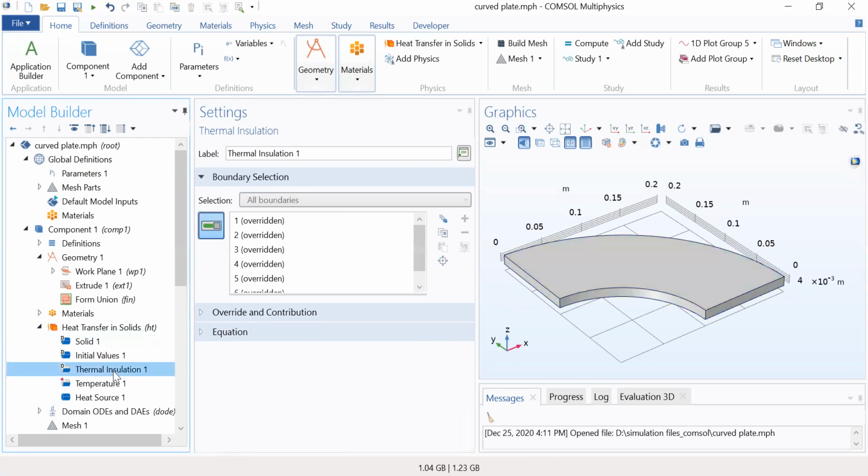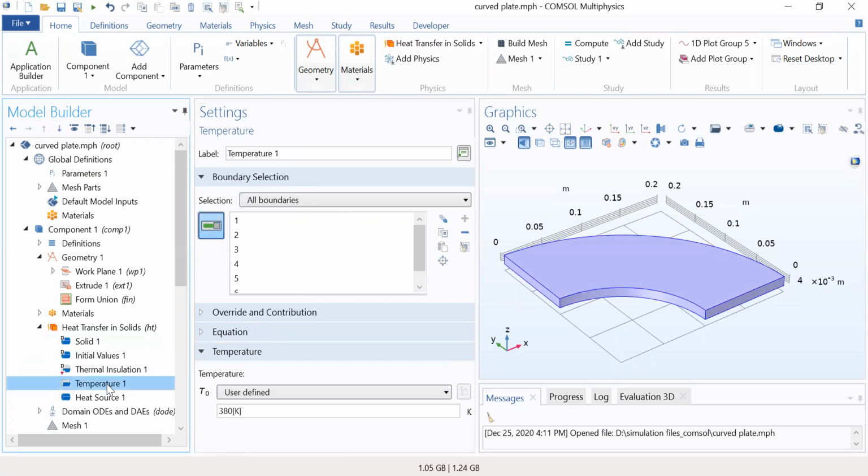Then thermal insulation is not needed, it is overridden by the mold temperature. The key is that mold temperature is for all boundaries. If you see, all boundaries will be there for the mold temperature. This is also user defined. In 2D, there was just one boundary, but here this whole domain will be there, not just a boundary, because it's a 3D part. If I show now, see, this is the bottom side, this is the top side, like this. Okay, so this is the mold temperature.